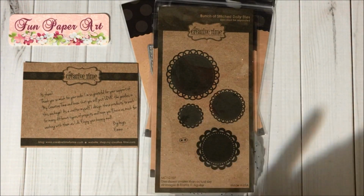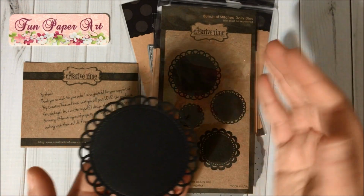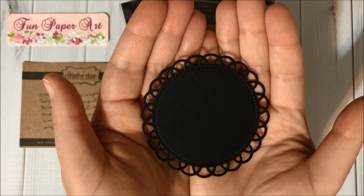So I did cut some cardstock to share with you how they cut. So this is the big one, and it looks like this. Very pretty.